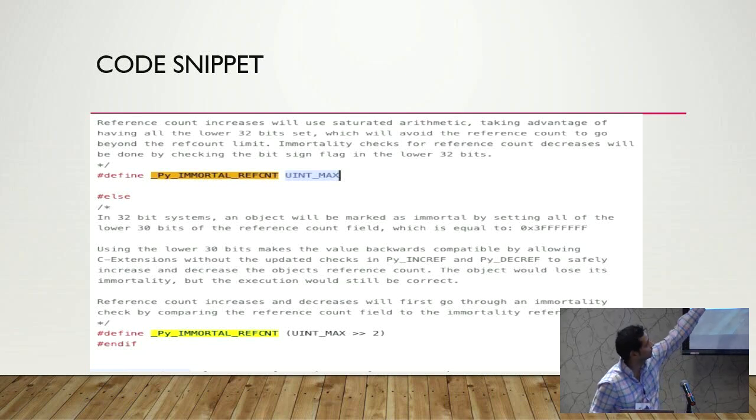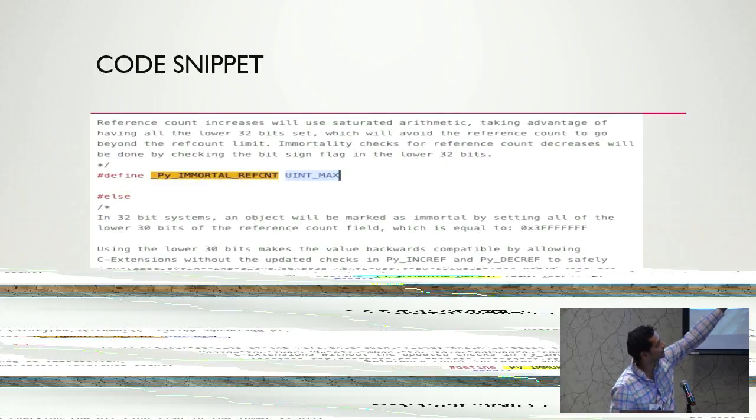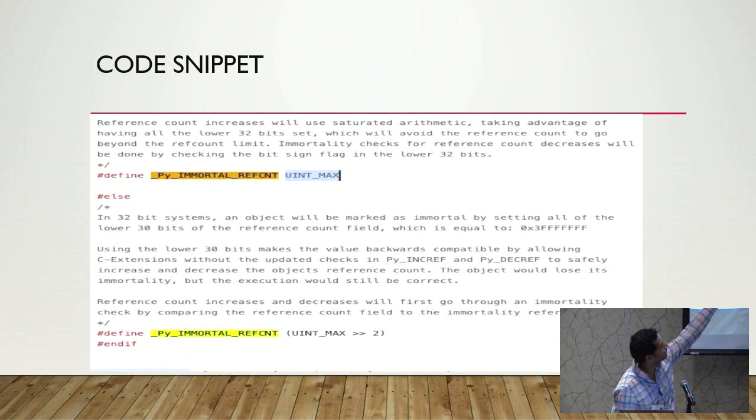This is how it looks in the 3.12 version of Python. It looks like this is the latest in the code from 3.12. So an unsigned integer max is being added as Py_IMMORTAL_REFCNT. It is taken from the code base itself. I took the snippet. And this is also added.